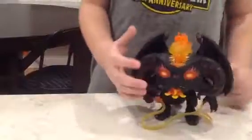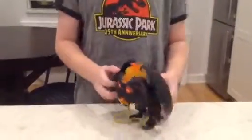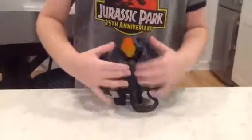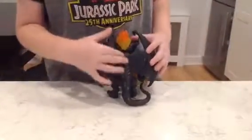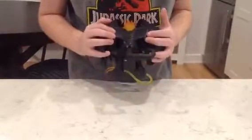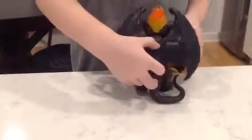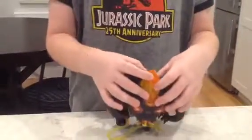But yeah, he is awesome. He's great to hold. You see? It looks like they glued the wings onto him. He looks like the wings are a different part. Kind of looks like a different part. And also looks like the fire is a different part. But I love the fire touch. It looks awesome.